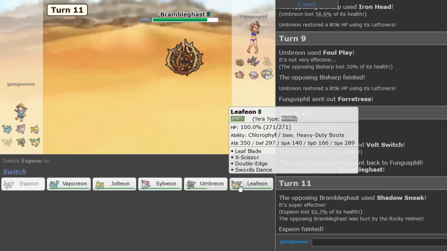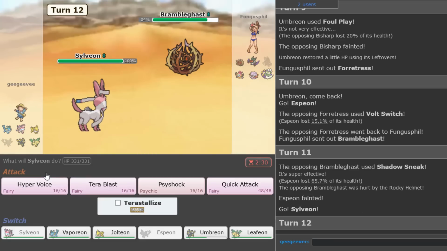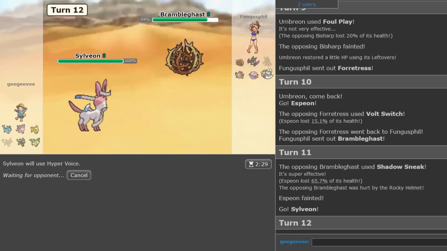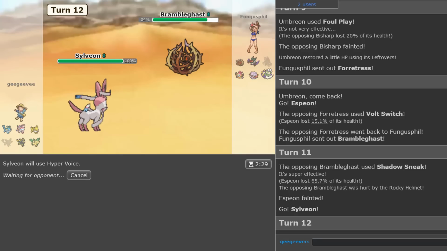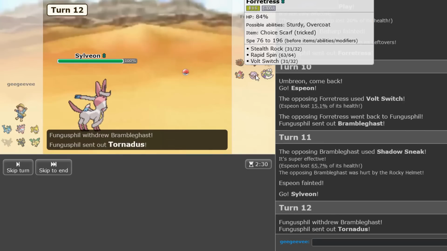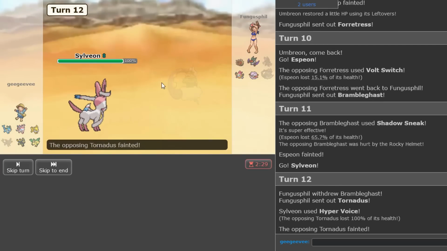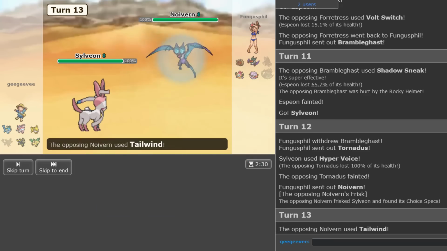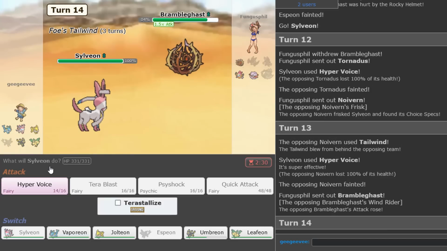I want to say that maybe Sylveon can pop this thing right now. I feel like this will be good. Would they go back to Fortress? Because it... Oh, this will die. This one's gone. Okay, that's good. That is great. Noivern's gonna probably set up Tailwind. Yep, perfect. That's gone. Bramblegast is back.